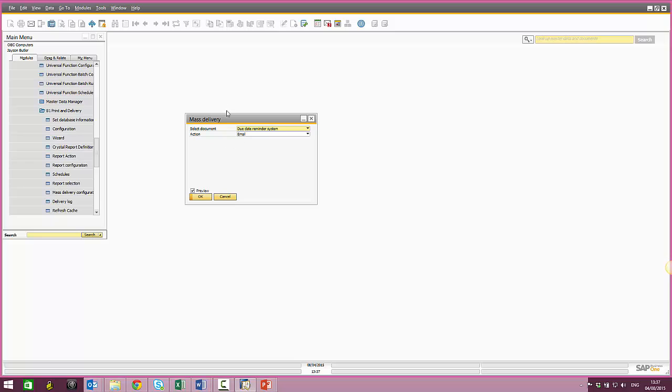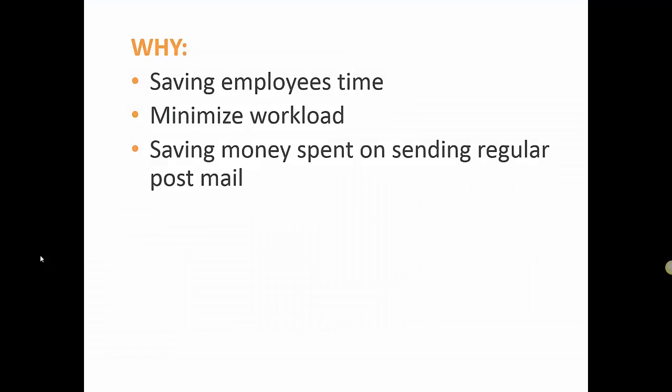Okay, so again, that is a system that we custom made with the print and delivery. So just like that, you can create any system for your add-ons information, user-defined tables, or any other system that you would like to generate. So in general, the B1 print and delivery really automates all your communication with your customers and basically saves you a lot of time when it has to do with emailing your customer, communicating the right information, making sure they get alerts in time, and so on.